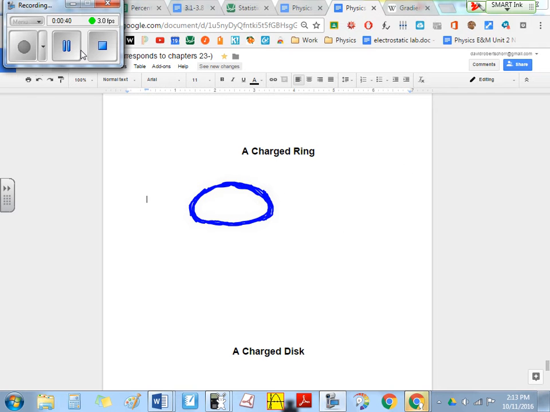Since this already occupies a plane, let's say it's the xy plane, we don't want to use y for our distance from the ring. We will go straight up and we'll call this z again. So we've done this in the past. We'll call that direction the z direction. Okay, so this is the point we want to find the potential at. And so what we're going to do is draw a sample slice of charge. So here's a little tiny sliver of our ring.